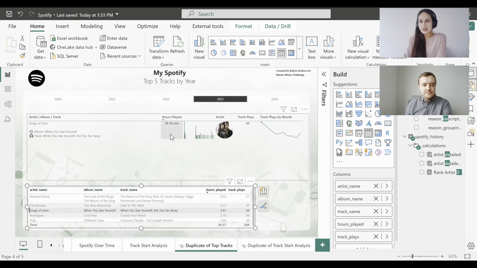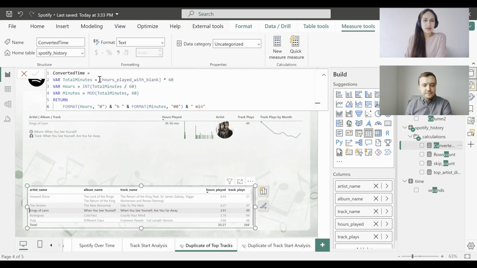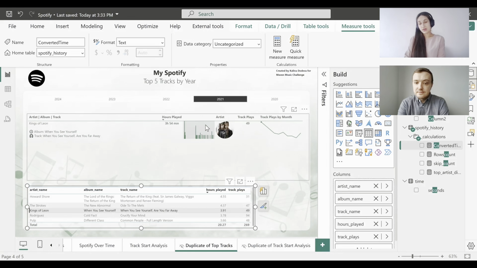So I converted this, again with some simple DAX. So I'm taking the hours, converting these to minutes. Then with the INT function, I'm taking only the hours part, and the MOD takes the rest for the minutes. And then I'm formatting this using some hours and minutes text to make this more user-friendly.